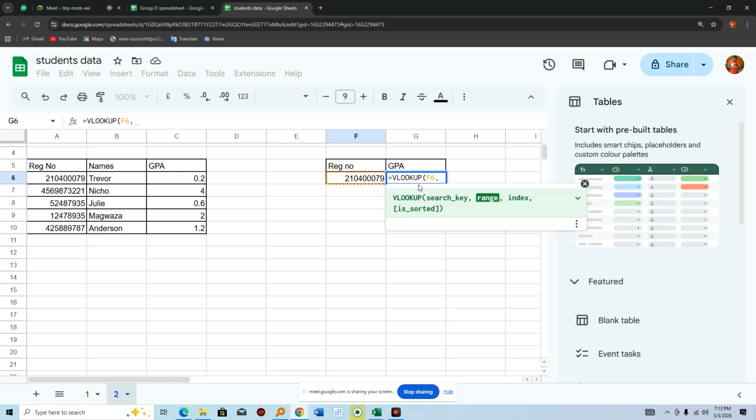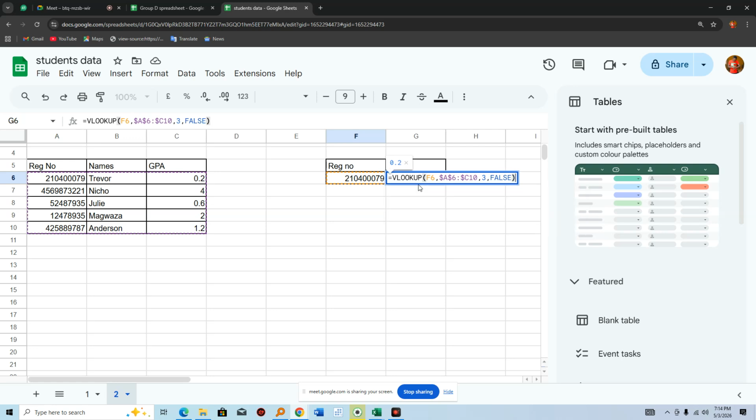Then we use the dollar symbol, so it will be $A$6, colon, $C$10, comma 3, comma FALSE, then close. Then hit enter. 0.2. So that's it.